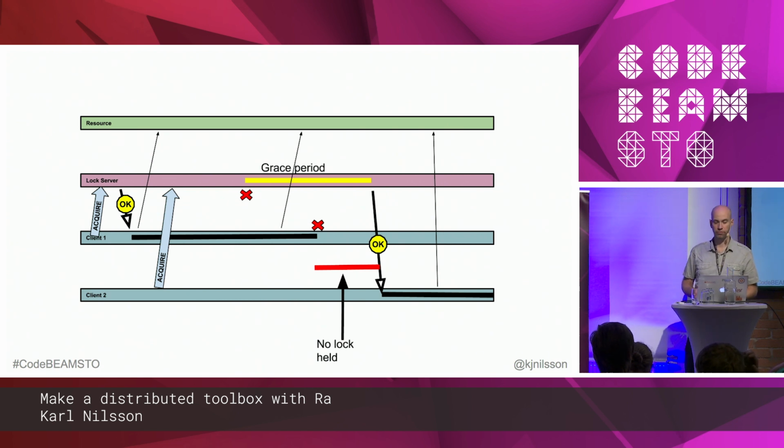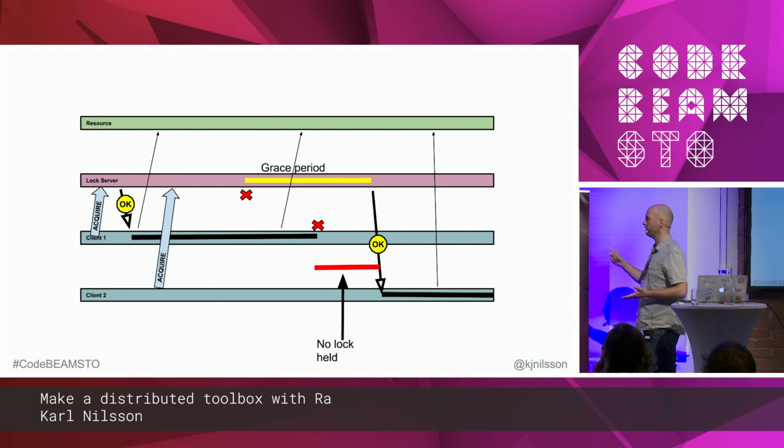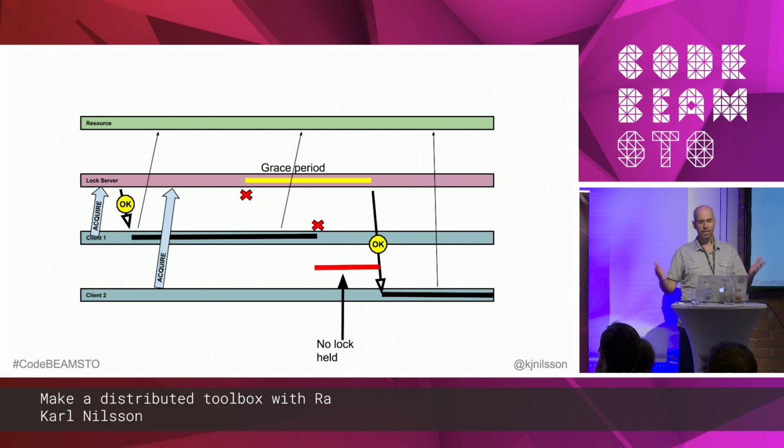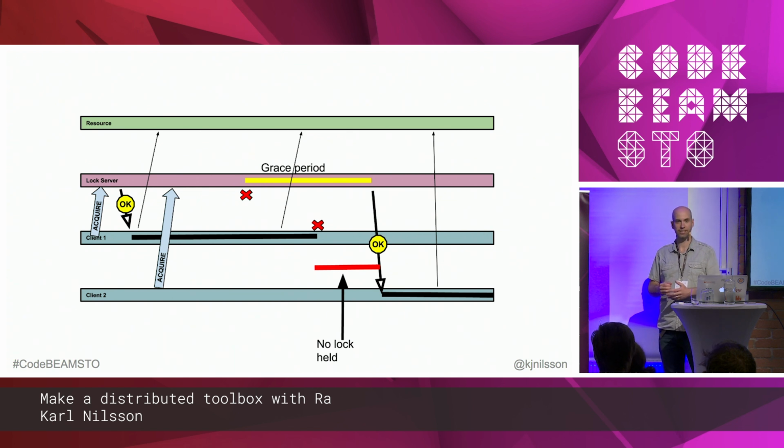Client 2 also asks to acquire the lock. Sometime later, the lock server gets a no connection from client 1. And it can't just immediately grant the lock to client 2 because it knows that client 1 might still think it's got the lock. So it starts a timer, the yellow line, a grace period, whereby it won't grant another lock. And it needs to be long enough to give client 1 a good enough chance to actually detect the no connection and voluntarily end its session. But you can never know, right? Because you disconnected. You don't know.